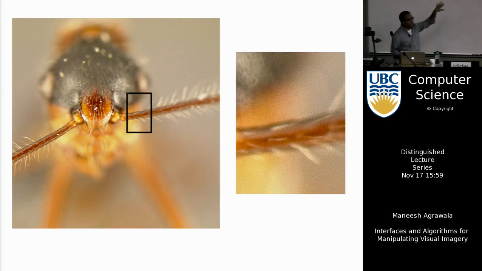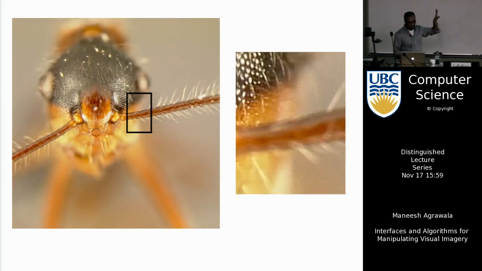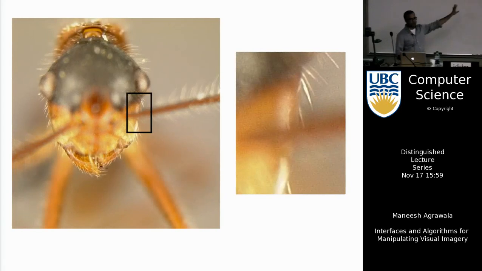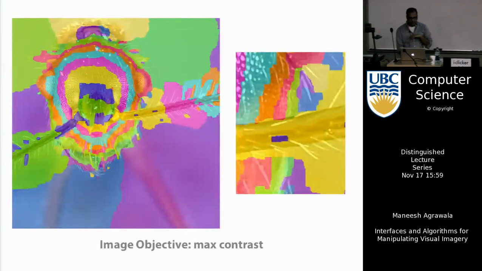So here with this ant, just the front tip of its proboscis is in focus, and we can move that focus plane back through the head of the ant. So here I've moved it back a little more, back a little more, and just sweep it through. So I get just a kind of a plane in focus in any one of these images. I can throw this stack of images into our system and then run this max contrast objective in our graph cut optimization.